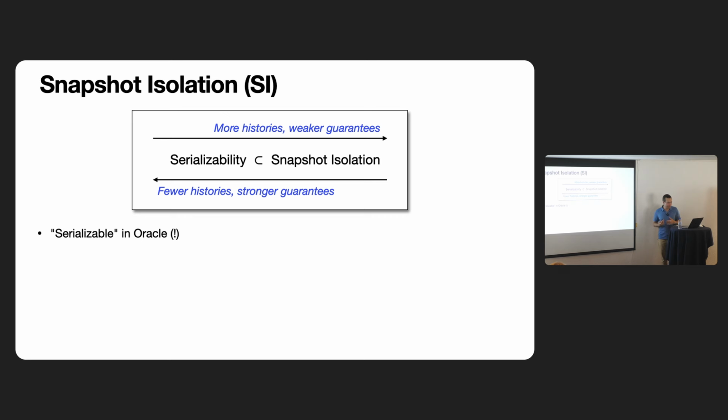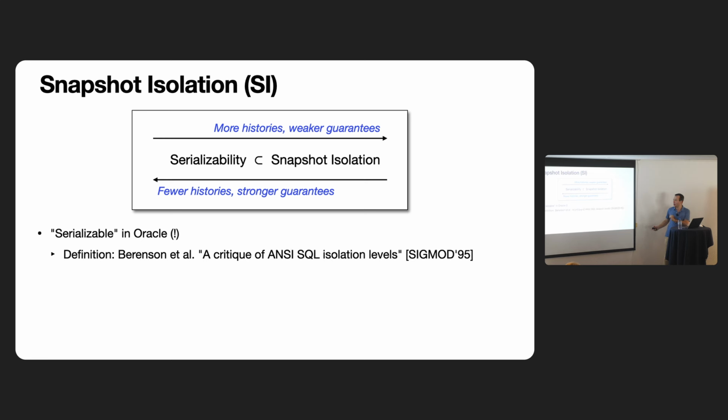That's actually how they did it. They implemented something first, and it was serializable in the sense that it disallowed the list of anomalies in the ANSI standard, right? And then they said, oh, actually, it's not serializable, so it's something else, but anyway, we'll use the keyword ANSI SQL serializable. So when in Oracle you write SQL serializable, you don't get serializable, you get snapshot isolation, which is what I'm going to present to you. The correct definition was given in this paper that I talked about. This paper got various things wrong, but one thing they got right is they defined snapshot isolation.